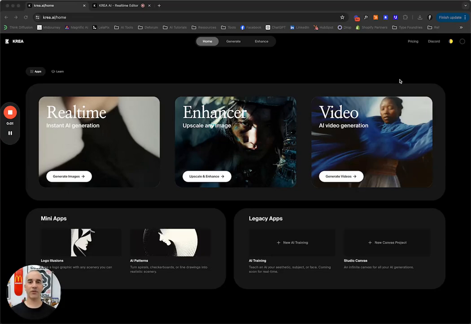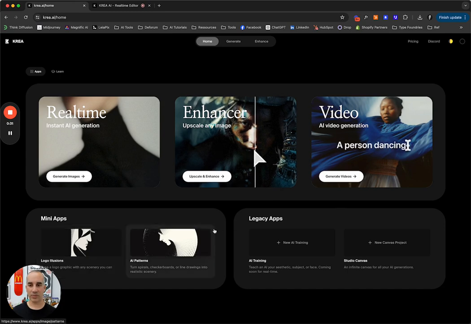All right, so for this new video, I wanted to spend a little bit of time showing you the Krea.ai tool. They have multiple features. We're going to do a dedicated video to talk about their latest video AI generation model. But here you can see they have little stuff that can be interesting. Like you all saw this optical illusion with logo that you can do directly with a very intuitive user experience here.